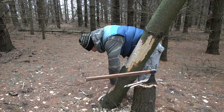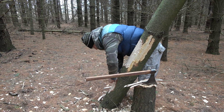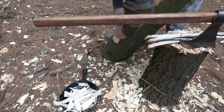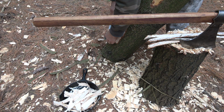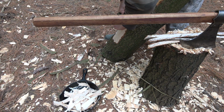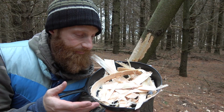So what I would recommend doing with this is cooking it up as a chip or crisp in some oil. That way it will crunch up and theoretically snap apart and break in your mouth, and you can eat it like a chip. But in order to do that, you need to make a fire.